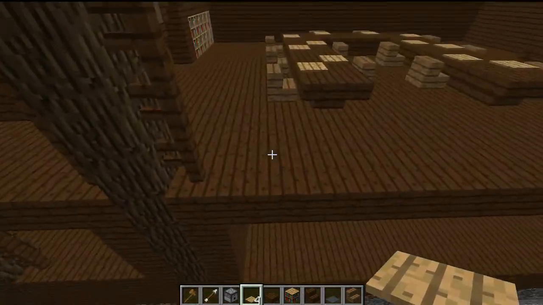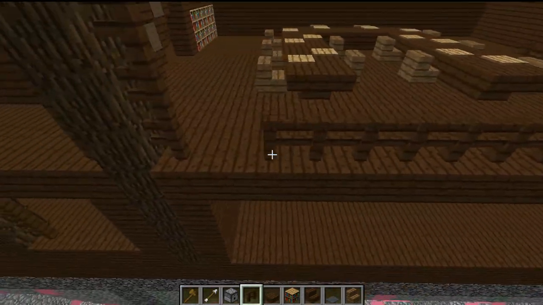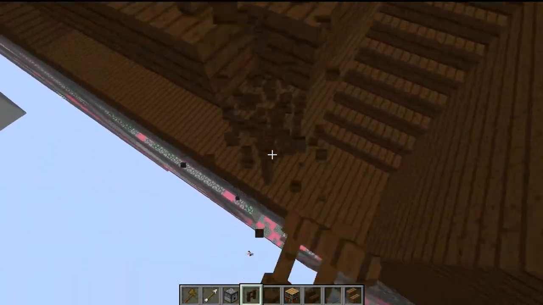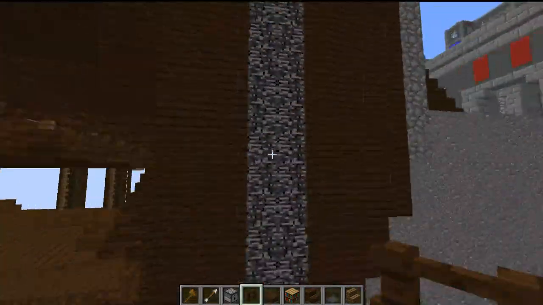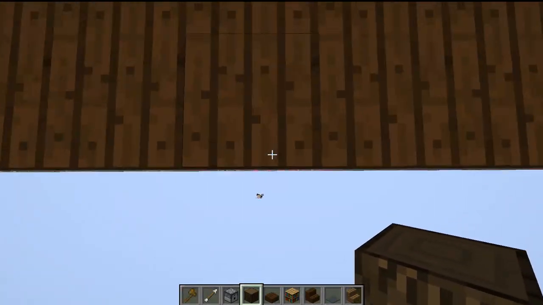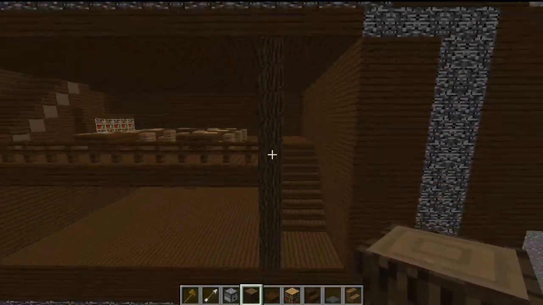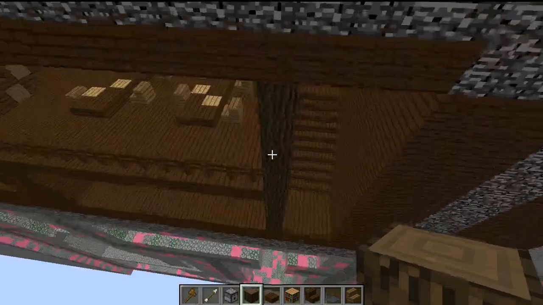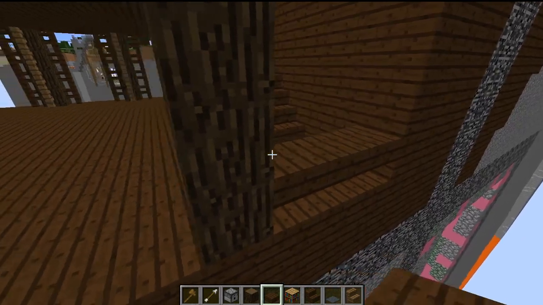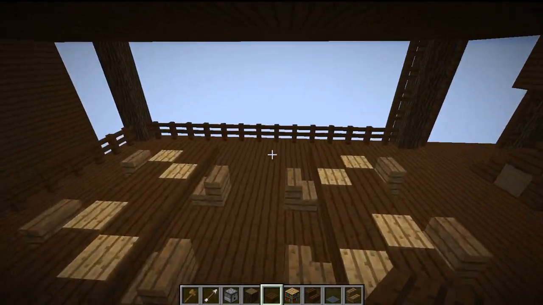Table. Let's fill all of this in. Replace these with whatever we used over here. Dark oak. Fine. There we go. Hook up as well. Okay, we have a table.